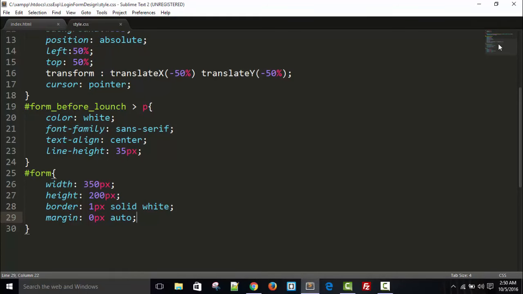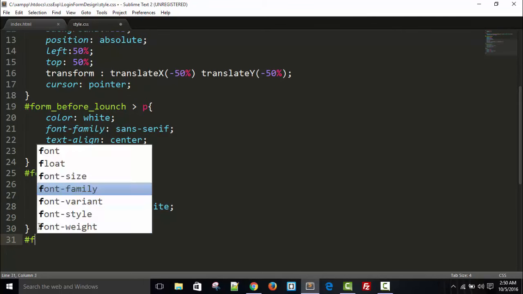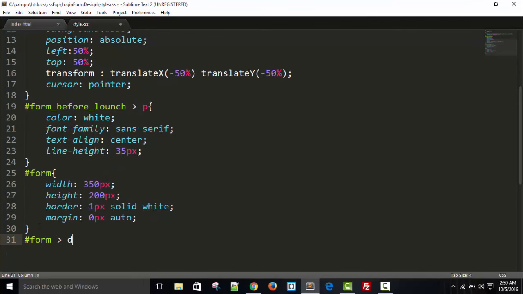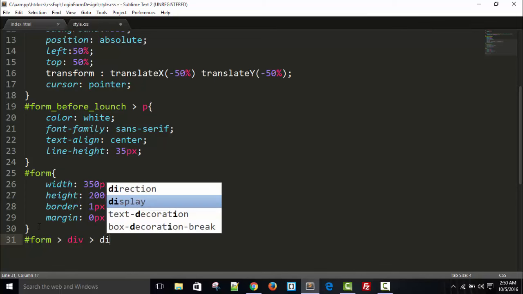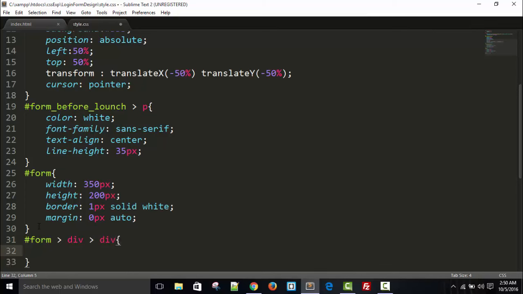So now in the form I have a div, and within this div I have one more div, and the width is 200 pixels and height 40 pixels.